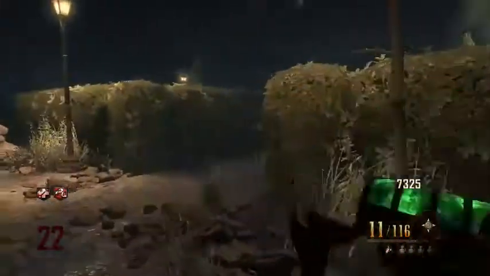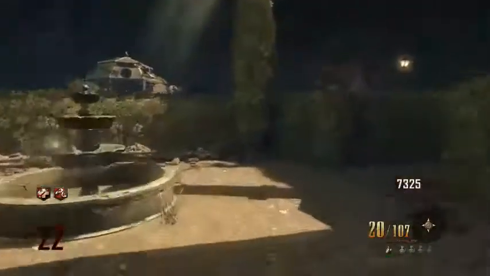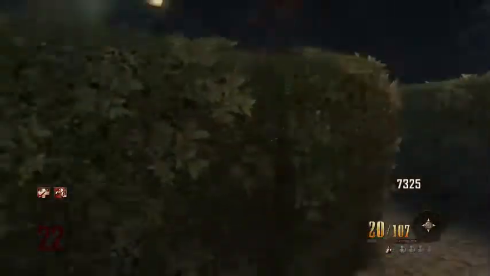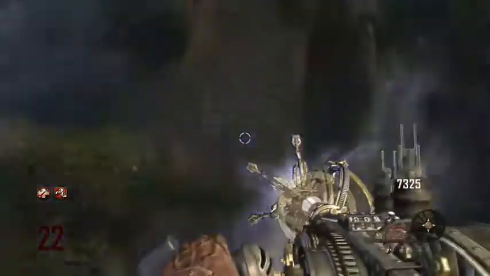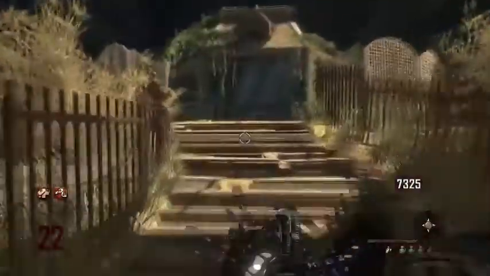But I don't think the paralyzer will hurt her. I think it just stuns her and it just stops her. But the ray gun, definitely 2 shots will definitely get her, unless you're using the Mark II, which is a 3-round burst, which will kill her probably in 1 round. But she is really annoying. But taking her out isn't really that difficult either.